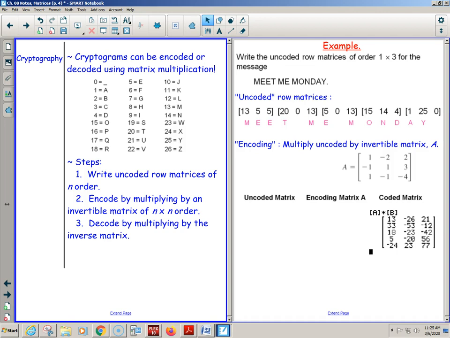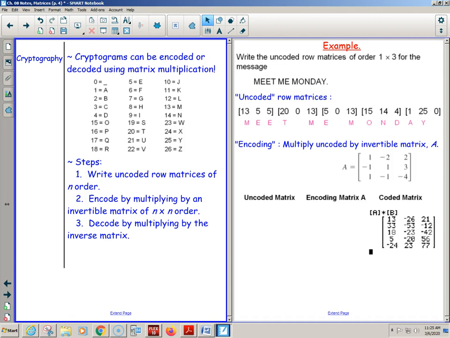But all of a sudden, if I take these numbers and multiply by a matrix, which I can only do if I cut this up into 3s... So it always has to be 3s? Well, if I'm multiplying by a 3 by 3, if this was a 4 by 4, I'd have to go by 4s, or a 5 by 5, go by 5s. But if I multiply this by this, all of a sudden I have negatives. I can't even see the repeats. My E's that were once 5 and 5 are now negative 26 one second and 21 the next. Multiplying by a matrix is a much harder way of coding a message because one letter doesn't even stay the same as you go through the matrix.